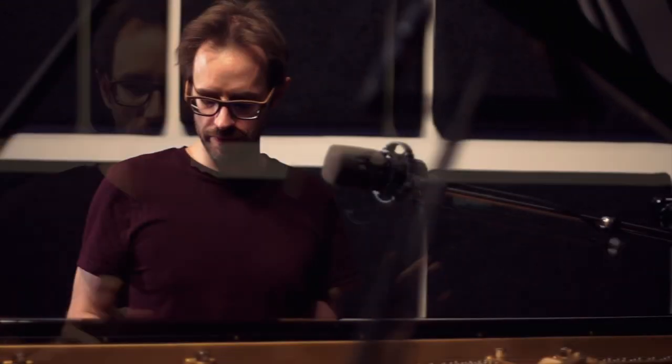Before I go any further, I want to show you how I get my left hand independent to improvise on top of it. I want to get to the stage where my left hand is doing the job automatically and I don't have to think about it at all. So I set the metronome to a very slow tempo and play very simple rhythms on top of the bass line.